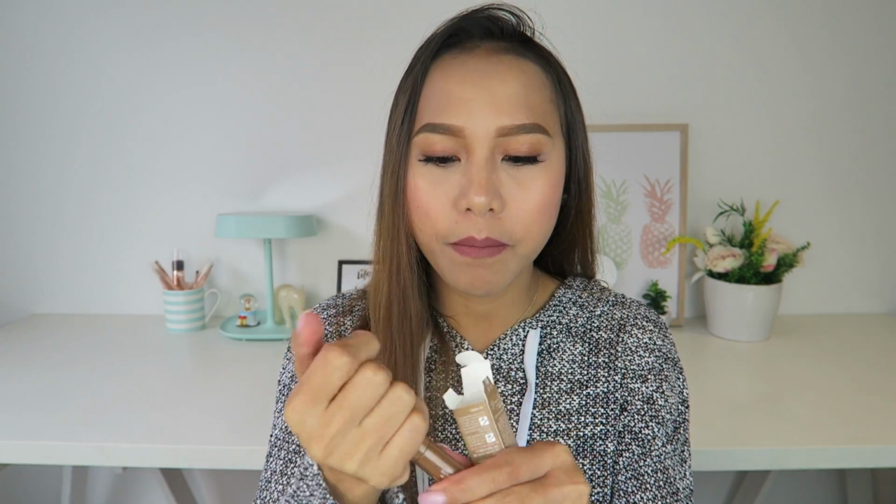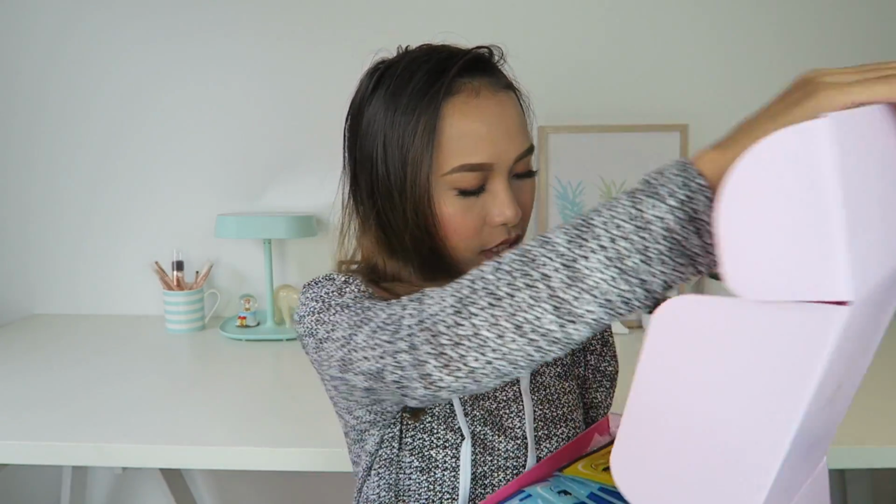I also got the Etude House Color My Brows. Kasi lagi kong ginagamit yung Benefit Eyebrow Coat ko. And gusto ko na gumamit ng mas mura. And alam ko na gusto ko yung Color My Brows kasi I have used this before. This one is in the shade number 4. It looks light. I actually have a review on this. Sobrang tagal na guys. Na-private ko na yung video na yun kasi isa siya sa mga pinakaunang videos ko na in-upload ko. And this is really good. Hindi siya ganun ka-mahal and maganda siya. So, I got that. On to the next big box.